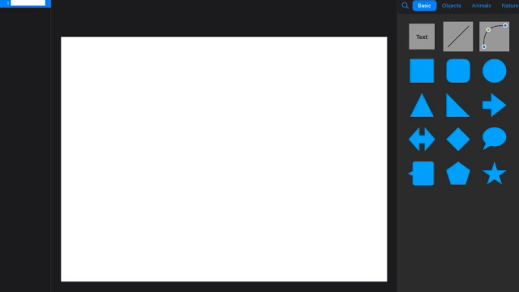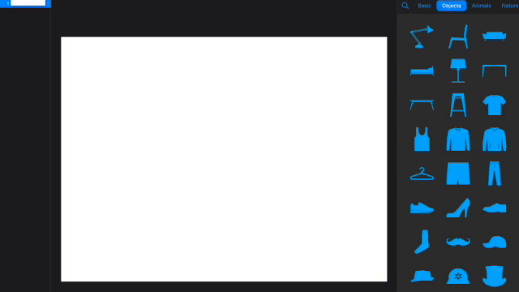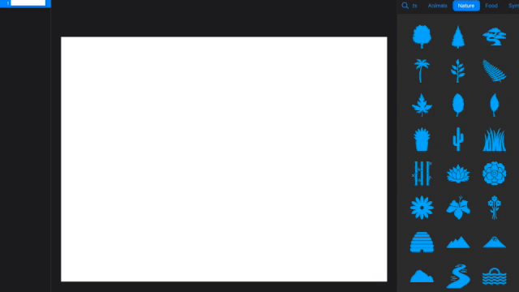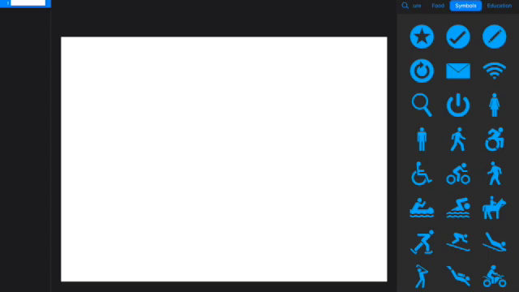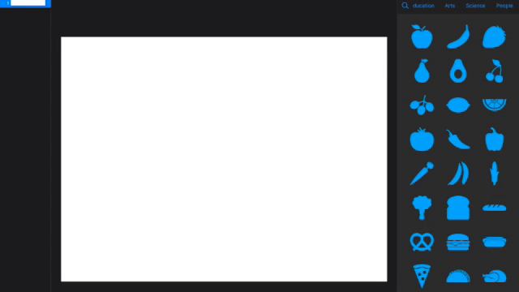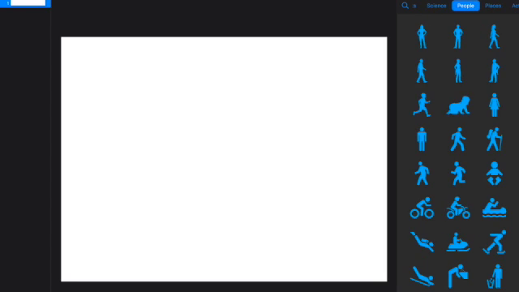And if you notice here, I tapped on the shapes option. Now I've got a bunch of different tabs at the top, and I can scroll through, and you can see there's all kinds of different shapes that they have, and they've got hundreds of these.